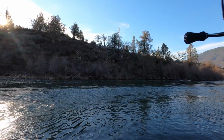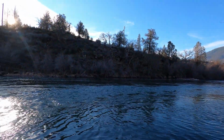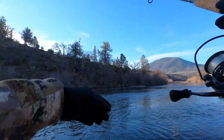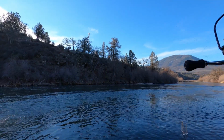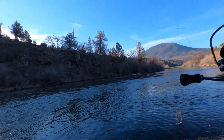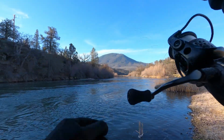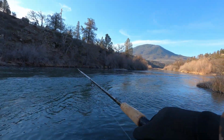Little twitches here and there. It's still floating pretty good. Not straight up and down, but it's floating. And then it's just slowly moving at the pace of the river this way. So I'm keeping my rod tip at it. Pushing here and there. Following the river, and it's getting to that point where it's gonna start getting close to flipping it. I'm gonna pull the slack out and I'm gonna start reeling it in.